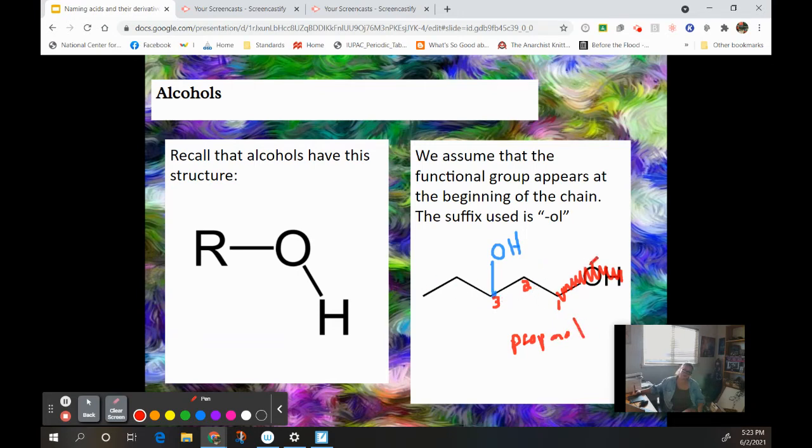And then I'm going to renumber this, so the alcohol will be on the first carbon. On the first carbon, I've got a 2 carbon chain, which is an ethyl. So I can say it's going to be 1-ethylpropanol. Even though the chain has decreased in size, since the chain has the alcohol on it, that's going to be the parent chain.